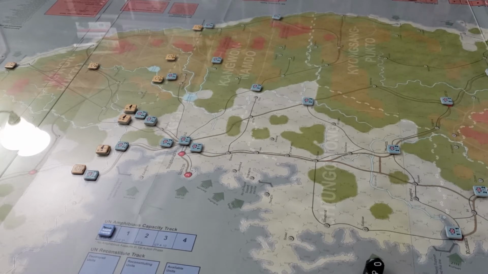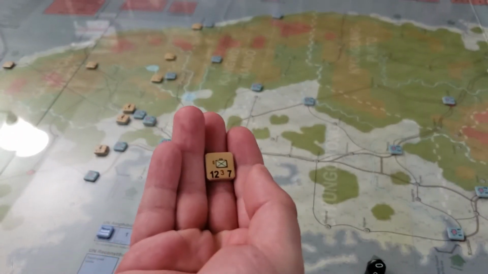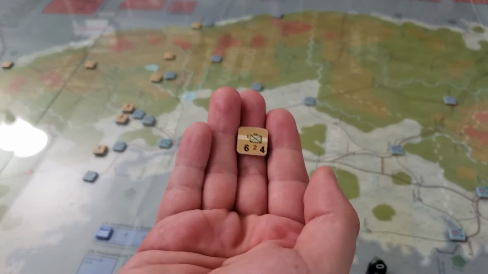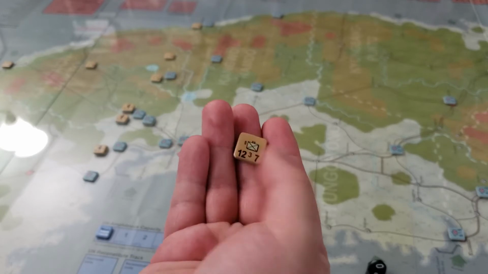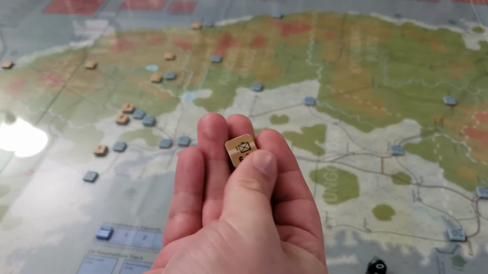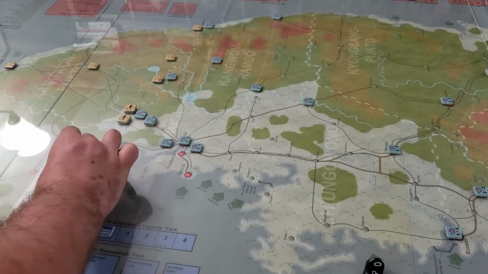Okay, so the types of actions. So we're going to take our actions. When the unit has completed all of its actions, it's going to flip over to the fatigued side. We talked about this before in the introduction video, that the unit doesn't take a step loss and flip. In this game, when the unit is done taking an action, it will flip as it is fatigued. It's tired from operating. So this guy, full, not fatigued, fatigued, and he's not taken any step losses.